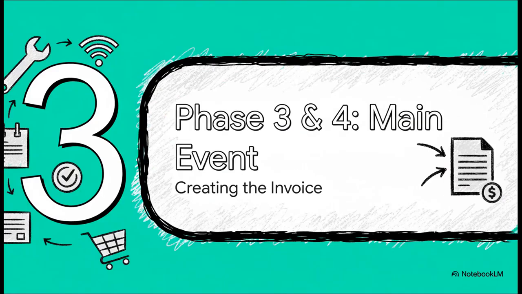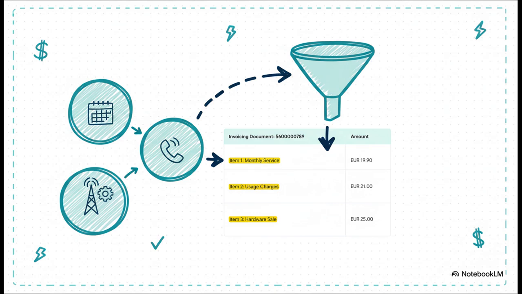All right, with all our pieces gathered up and grouped together, the system is ready for the main event, creating the master document, the final invoicing document that the customer will actually see, and then applying all the final business logic to it. Now, what's so cool here is how the system takes that total amount and breaks it down into these clear, distinct line items. You'll notice it even splits that original service bill into its 2 parts and adds the hardware sale, tracing each line right back to its source. That kind of clarity is just crucial.